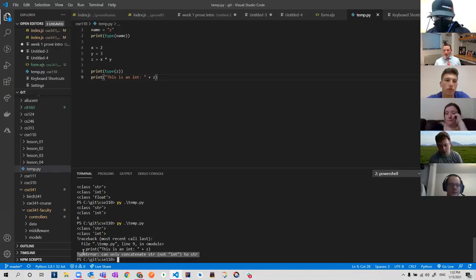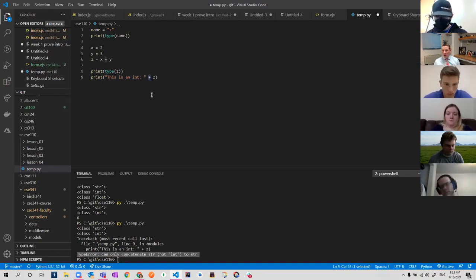Okay, when I try to print a string with a number, it's going to be like, hey, I have this string, I want to print it, but I can't do it with a number here. I don't know what to do. Anytime I put this plus sign next to a string, so a value inside of quotation marks, it's not going to do math. If this was x plus y, that is working as addition. This right here though, we're not adding two numbers together, we're trying to connect two strings together.